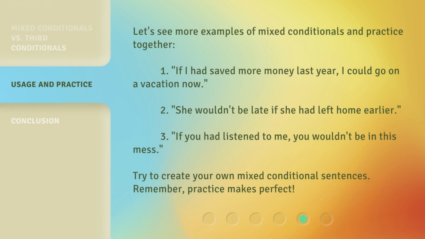Let's see more examples of mixed conditionals and practice together. 1. If I had saved more money last year, I could go on a vacation now. 2. She wouldn't be late if she had left home earlier. 3. If you had listened to me, you wouldn't be in this mess. Try to create your own mixed conditional sentences. Remember, practice makes perfect.